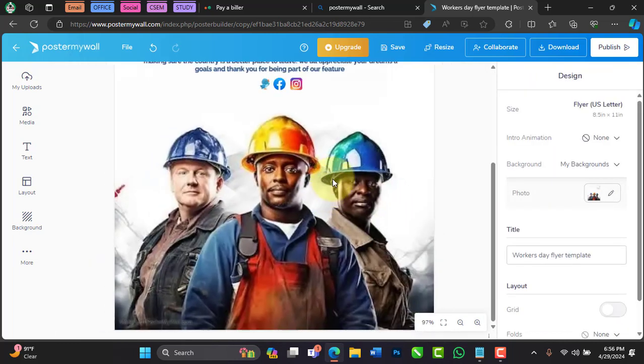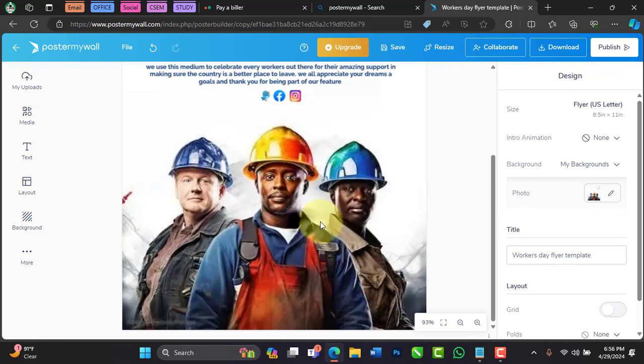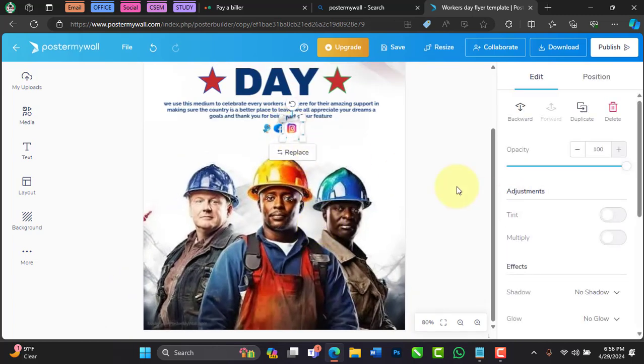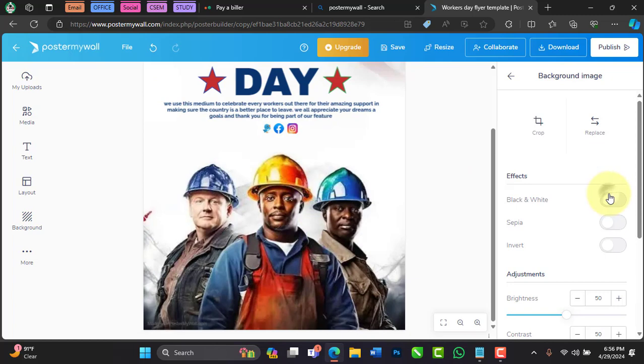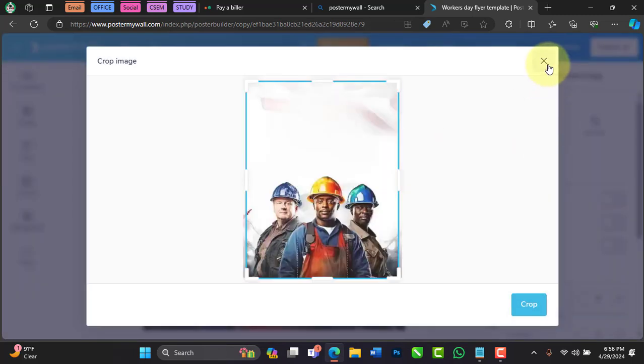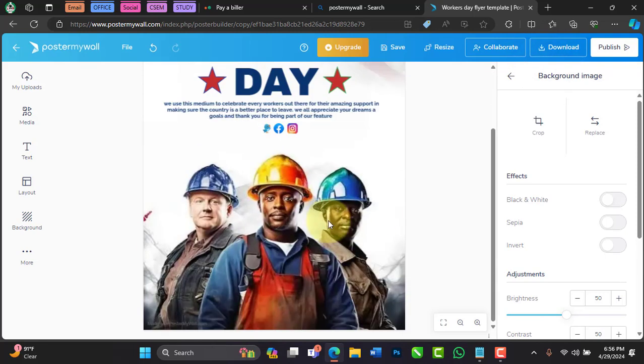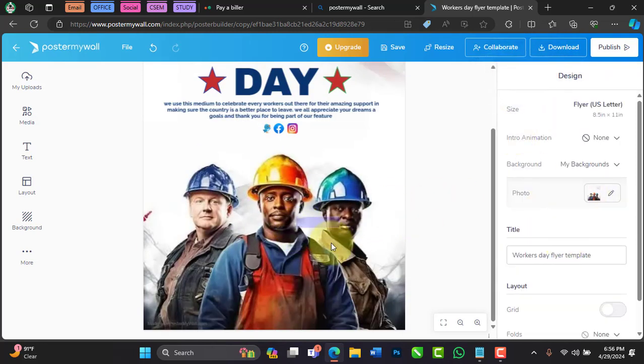Now let's take a look at this picture. This picture has been embedded in the background. That is why I can't move it around. It's just like a background itself.